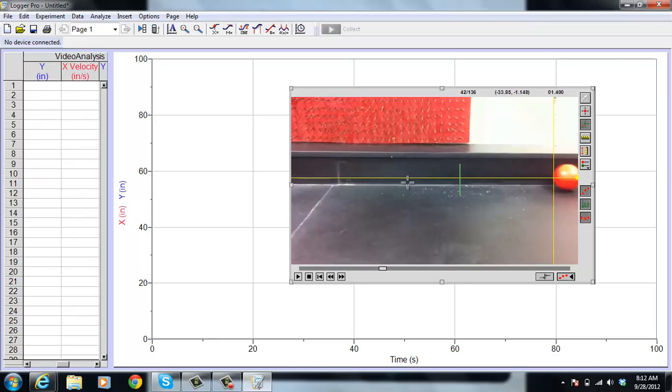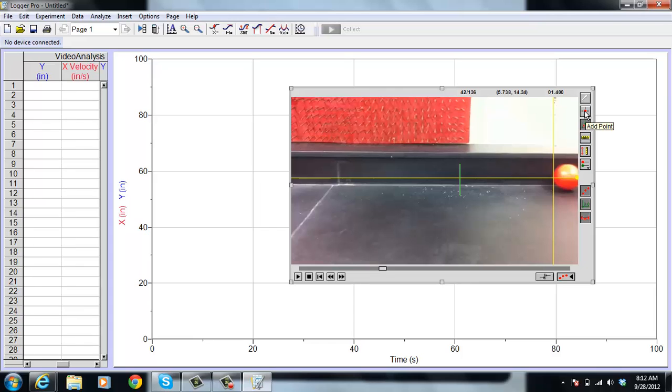If it's not perfectly in line with where the ball is going to roll, then I can click on this yellow dot right here. If I click and drag, it lets me rotate this axis to however that ball is moving. This one was pretty close, so I'm going to just move it back right there, and I'm going to leave it here. Take a second and do that. Alright, now that you got that finished, now we can start setting our data points.